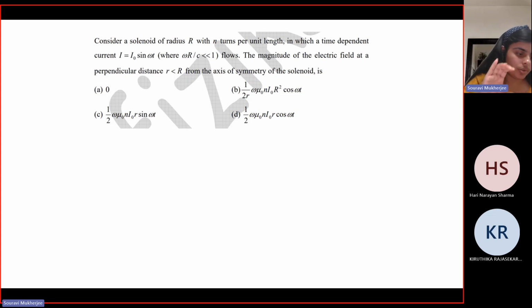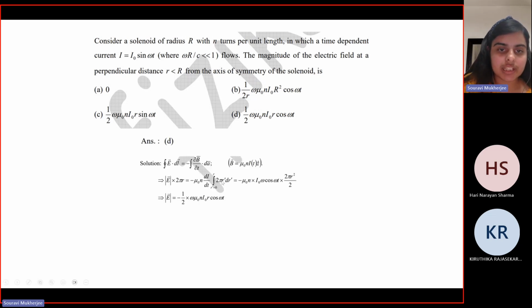So you have a solenoid, and you have a magnetic field. If you have a constant current flowing through a solenoid, you know that the magnetic field is given as mu naught n i, right? We discussed it in magnetostatics. But now this current is changing with time. Because it's changing with time, the flux linked inside the solenoid is changing. That would result in a net electric field, and we have to find that.